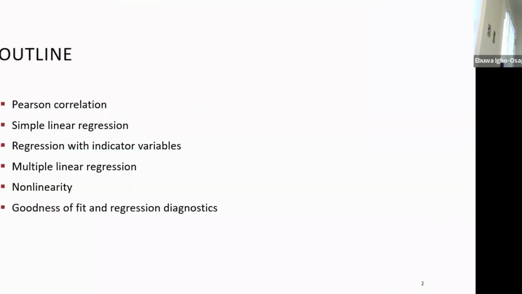So here's the outline. We're going to be talking about Pearson correlation, and then we're going to be going into simple linear regression subsequently. The reason why I was talking with Dr. Abioye, and he said, the reason why we want to talk about Pearson correlation is this. When you look at papers from Nigeria and from other parts of Africa, what you see is that researchers would conduct a Pearson correlation, and that's the end of the statistical analysis.